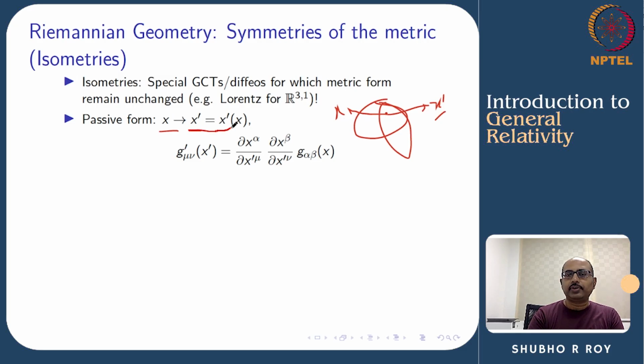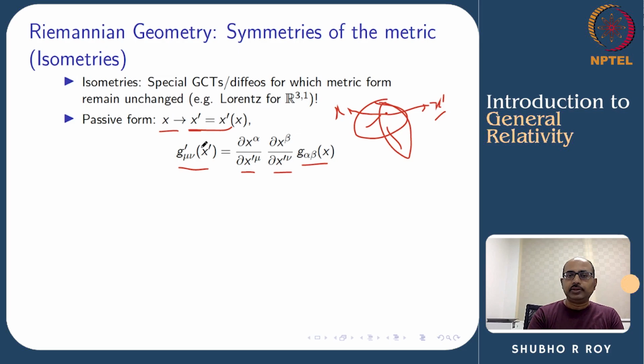So we have this. Now, since the metric is a rank (0,2) tensor, we know how the metric tensor components will change when I go from this coordinate system to that coordinate system. In the second coordinate system, the primed coordinate system, the metric is given in terms of the metric in the unprimed coordinate system by this formula. Most of you know this. You can see, because it's a (0,2) rank tensor, two factors of the inverse Jacobian matrix appear here.